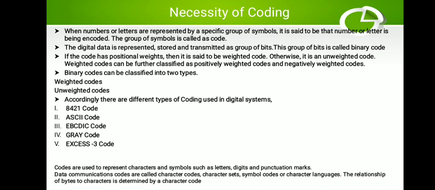Then gray code. Gray code is one type of code which is an unweighted code. It is a binary number but does not have positional weights like we saw in the case of the 8421 code, which is also called BCD code. Gray code is basically used in the instrumentation industry. Then the next code is XS3 code. XS3 code is also very important. It is called a self-complementary code. So this way there are different types of codes according to the applications used in logic circuits. We use these different coding techniques.